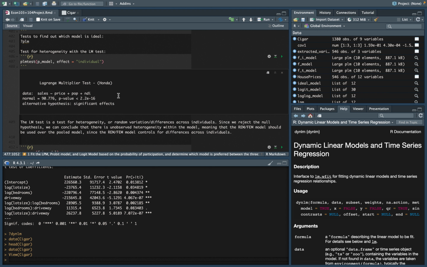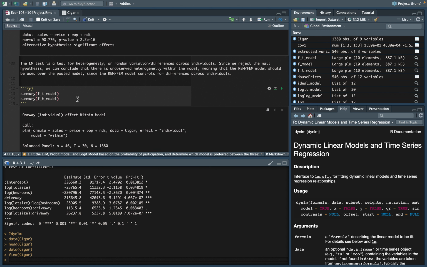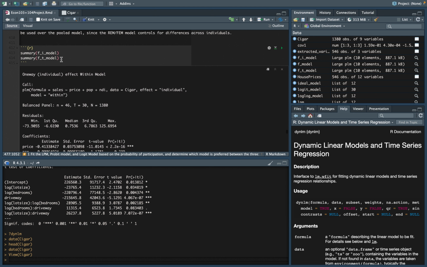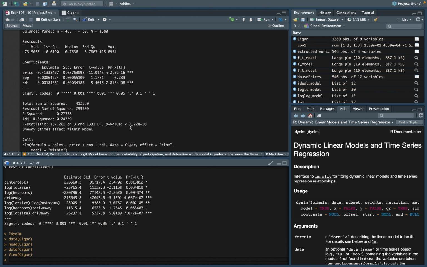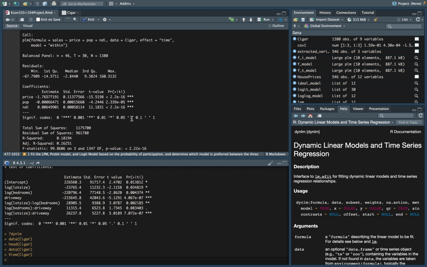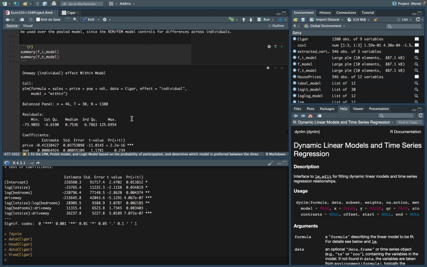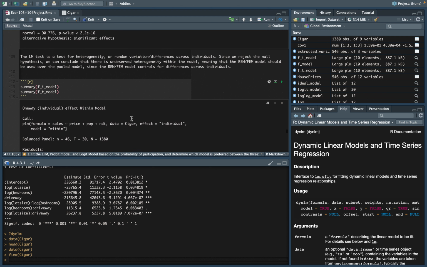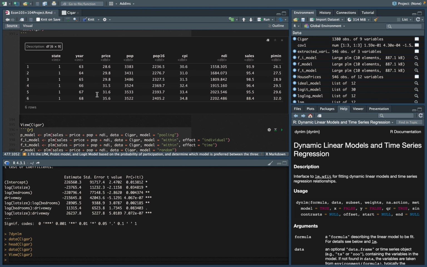And so we know from there to use a fixed effect or the random effect model. Now, when we use the fixed effect model, we have to account for either the individual differences or the time differences. And so what I did was make a summary for both. What really matters in this case is the p-value. If the p-value for both of them is rejected, then we'll conclude that we use the two-way effect model. And that's what happens here: we reject both, and so we conclude that there are both individual and time differences within the data set.